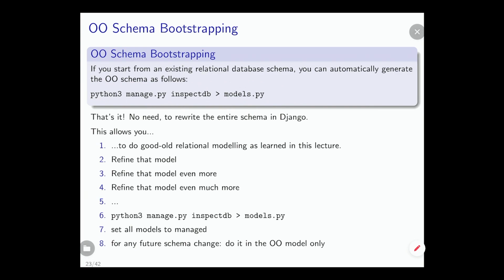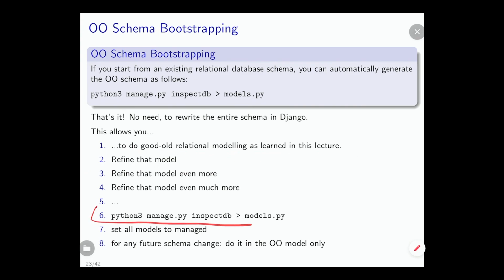So you don't have to rewrite the entire schema again if you already have a relational model. This is super useful if you want to connect an existing database to Django. What that allows you to do is the good old relational modeling as learned here. You refine that, you talk with customers, you refine it even more, and eventually you're happy with the model.